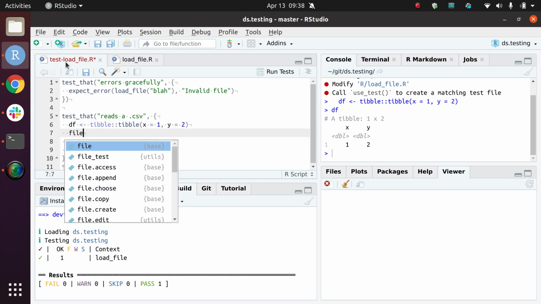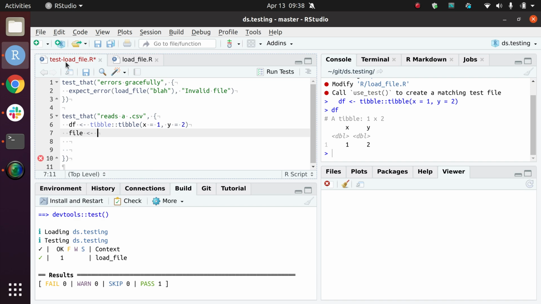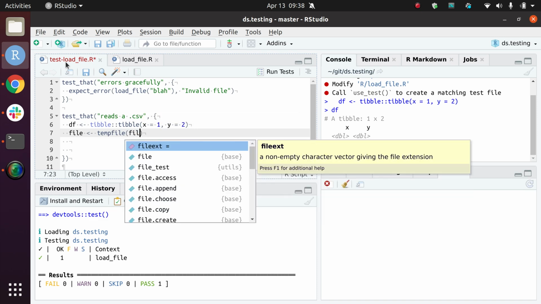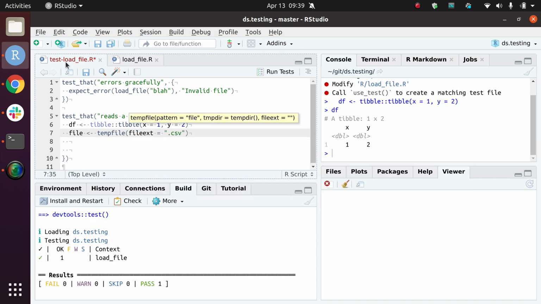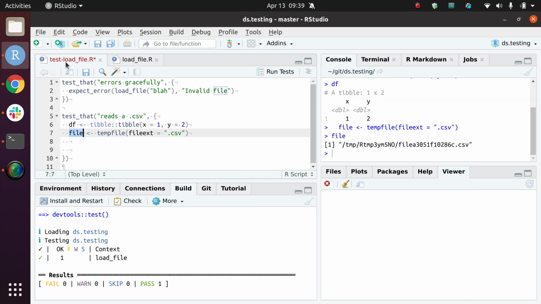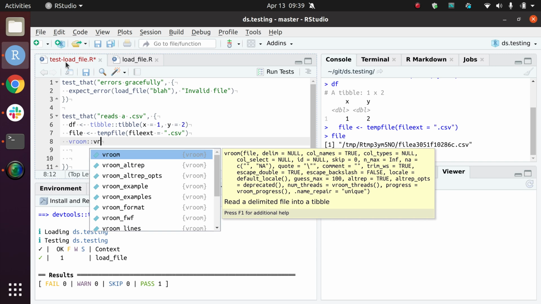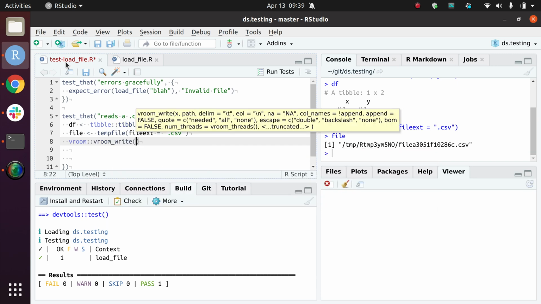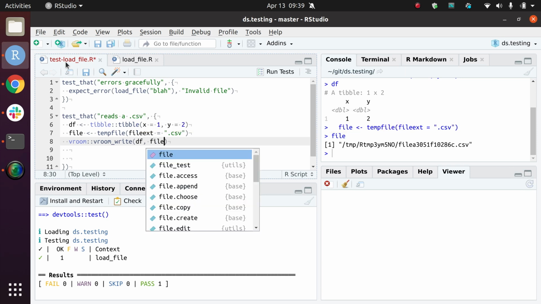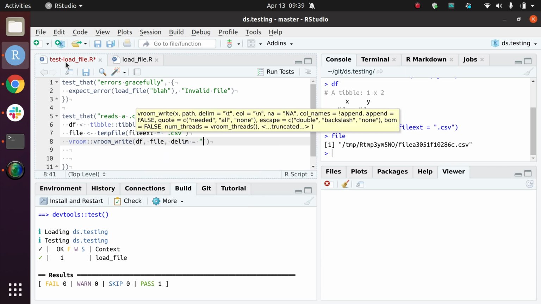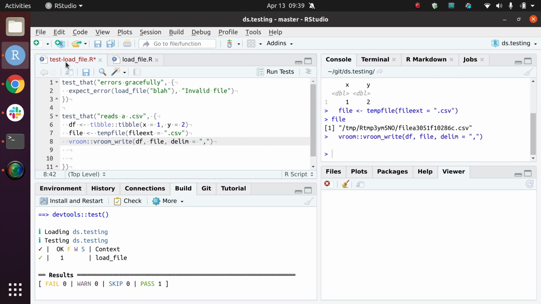And now we need to store it in a file. So the file, let's call it file, and I'm going to use a temporary file with the file extension .csv, because that's how I would like it to be. Temporary file is nice in that I don't need to clean up. R knows that this is a temporary directory, and when the session ends, it will destroy it automatically. And now I need to save that. There are many functions that you can use to save CSV files, including the function write.table, which takes a data frame, a file path where you want to save it, and also has a delimiter that in this case is going to be a comma. So that's how I would like to save the file.